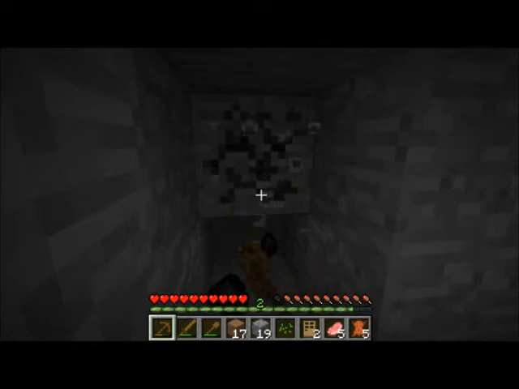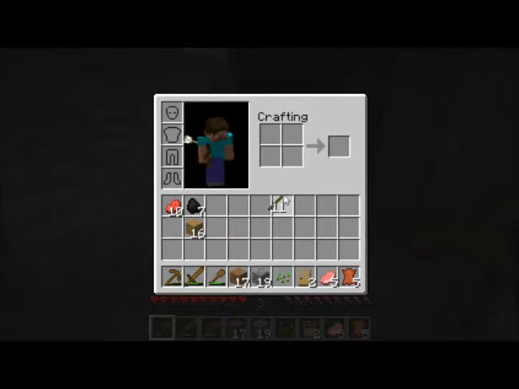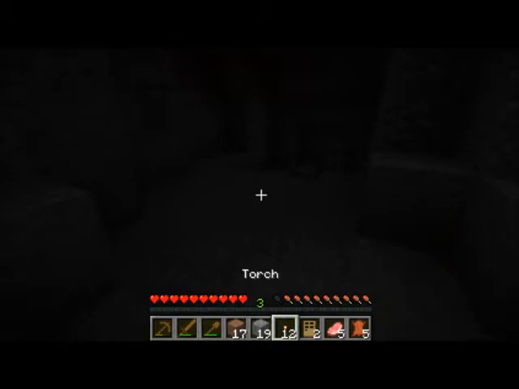Okay, that'll do me for now. With coal, what you can do, if you've got sticks, you can make torches. And torches, if there's a light area, it stops monsters from spawning, so it's quite handy. There, torch.